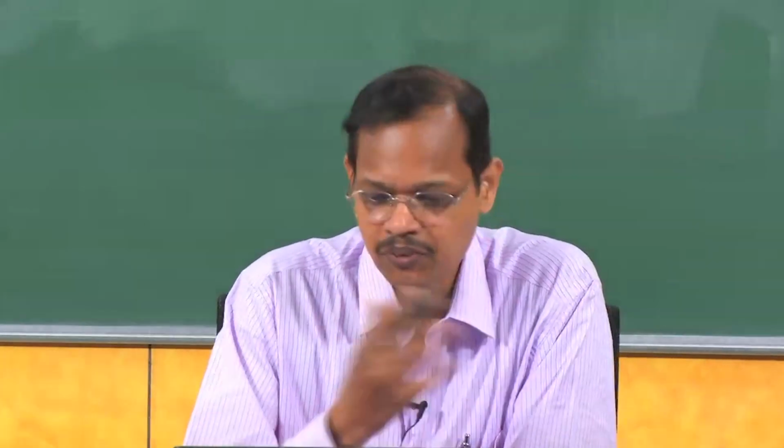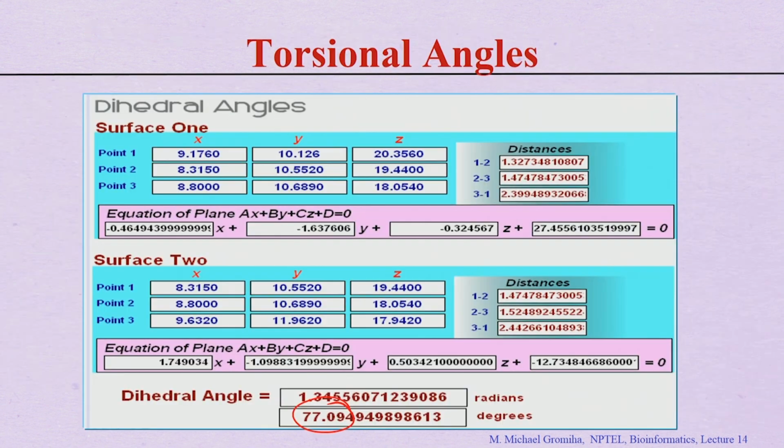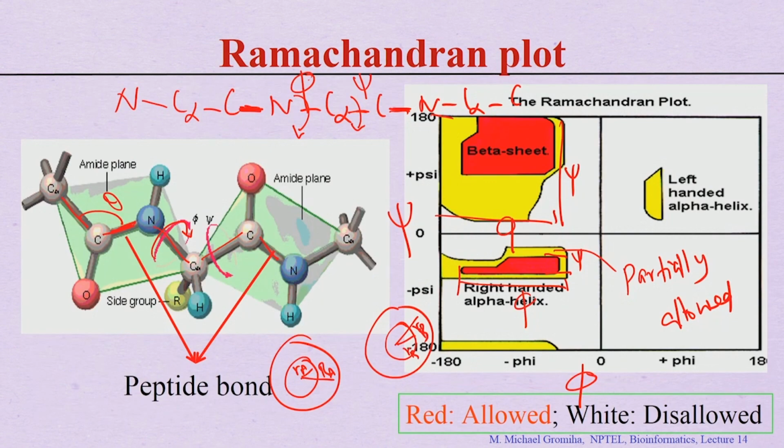Now, this is one example. Myoglobin is an all-alpha protein, mainly alpha helices, and it is reported that residues 60 to 69 form an alpha helix. How do we verify whether these residues really form an alpha helix or not? With the phi psi angles. So, we take the main chain atoms, get the phi psi angles and then see whether they are in the allowed regions of the Ramachandran plot. If they are within this region, then you can say that these residues belong to an alpha helix. So, if you have 3D structures, based on the hydrogen bonding pattern you can easily define secondary structures.